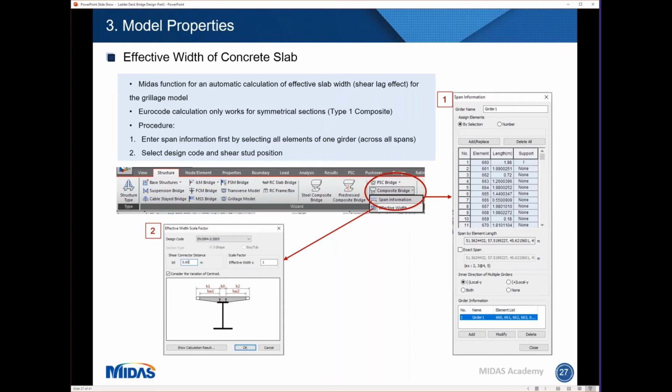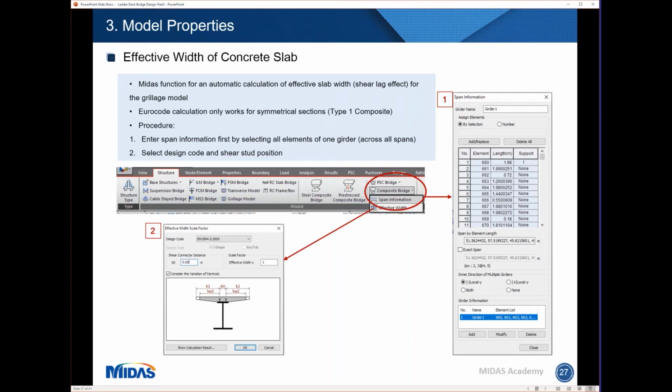The procedure for how we can calculate the effective width in Midas is that we enter the span information. So basically we select the full girder, all spans of the bridge, so that the software knows the span distribution. And then we select the effective width calculator, in which we define the spacing of shear connectors.